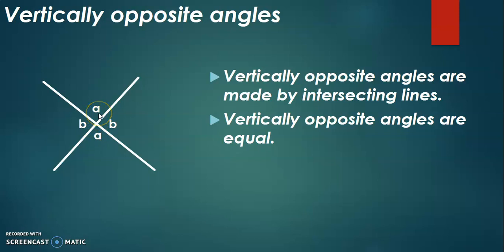So over here, when you look at this, A and directly opposite at the bottom is also A, and they are equal. If you look at B over here, directly opposite on the right is also B, and they are equal. So now, you can ask questions like, okay, why not A and B? If you look at this diagram, A and B are not vertically opposite angles because they are on a straight line. You can call them angles on a straight line, or adjacent angles if you want, but they are not vertically opposite angles, and they won't be equal.